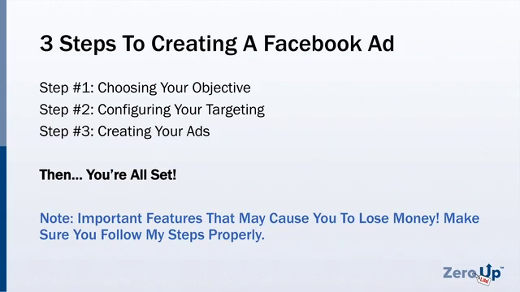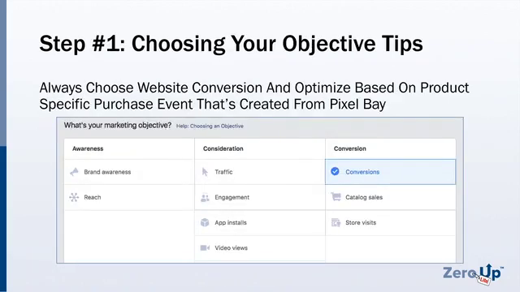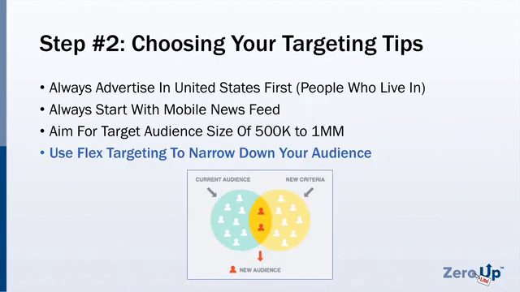Then you're all set. Now, there are important features that may cause you to lose money when you're setting up your Facebook ad, so make sure you follow my steps properly, and rewatch this video several times so that you know you are setting up your ads the correct way. So step number 1 is choosing your objective. You always want to choose website conversion and optimize based on the product-specific purchase event that we created from Pixabay.